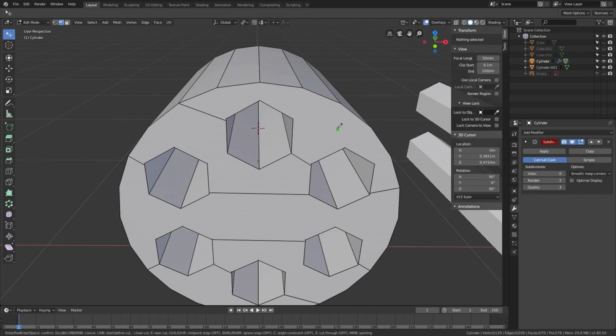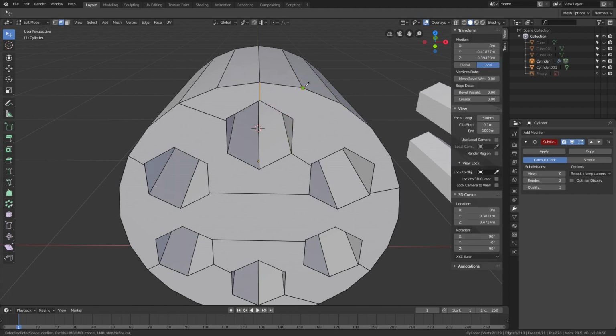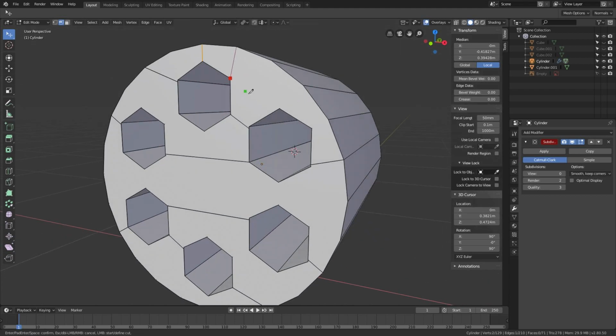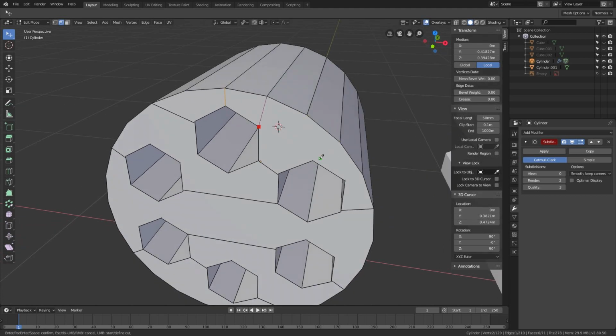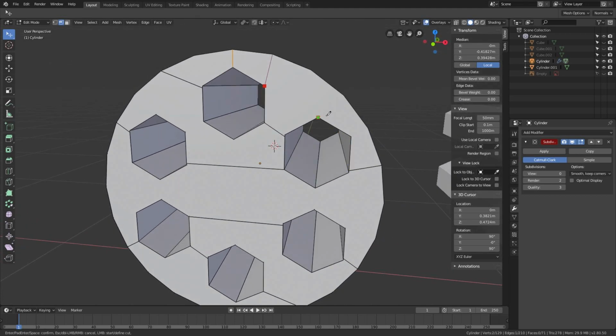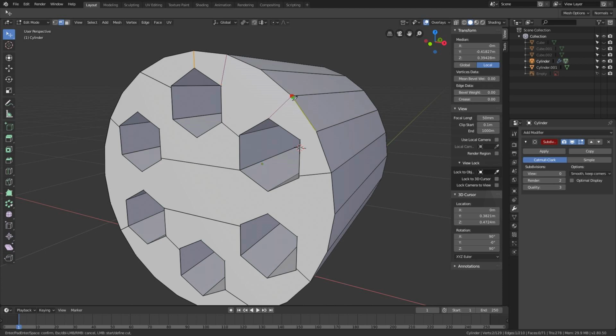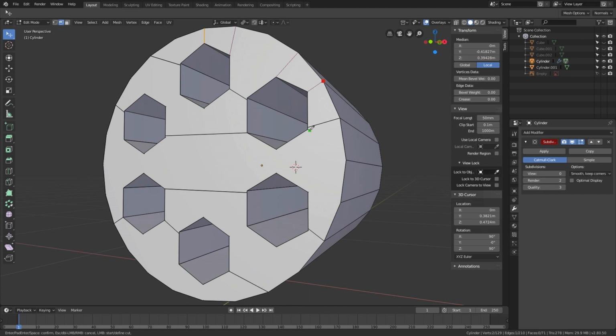In this case, we can use the knife tool by pressing K on the keyboard, and then we can start drawing out these edges. And instead of dropping the knife tool every time we want to create a new edge that is disconnected from the previous one, we can just press E on the keyboard instead. I mean, you drop the tool by pressing space. So instead of pressing space, just press E on the keyboard, and you can then continue the knife tool, even though the cuts are disconnected from the previous one.